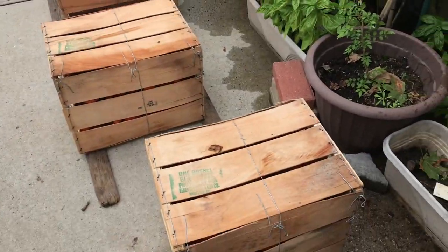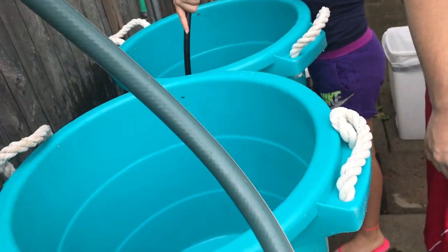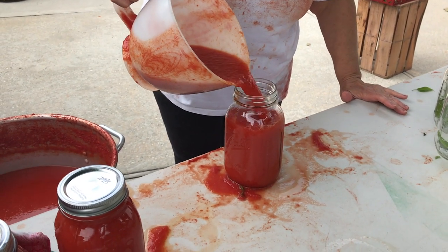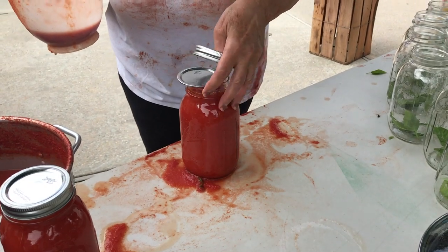There it is, 3 more bushels. Yeah, these are all good. These are all good. I just got right in. These are all good. I'm going to put them in the shade. I forgot when we started. Oh, I put a towel so that it stays warm.